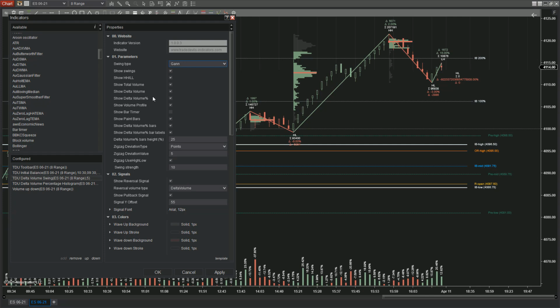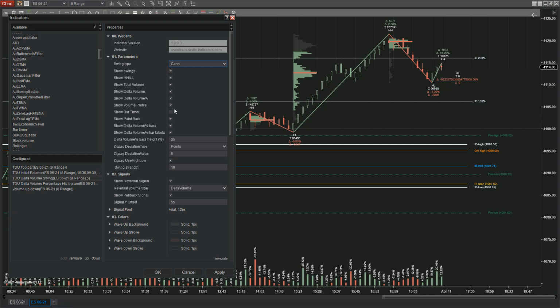Then we've got the choice of total volume. You see here in white, so I can see the total volume on that bar, which I like to keep on because I want to look at total volume in relation to swing to swing. The delta volume, we've got that here as well. The delta volume percentage, and then whether I want to show the volume profile, which you can see right here, which I choose to keep on. You could take it on, take it off, depending on whether or not you want to use it. I'm going to show you a couple of examples as we get further into the video of how that can add real value to a trading decision.